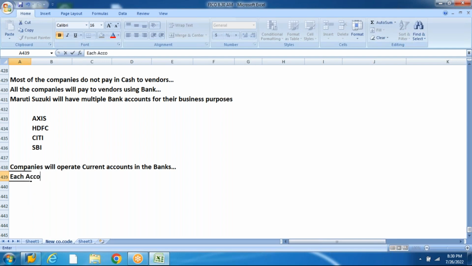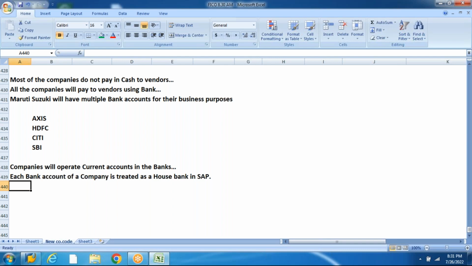Now, each bank account of a company is treated as a house bank in SAP. Each bank account is treated as what?